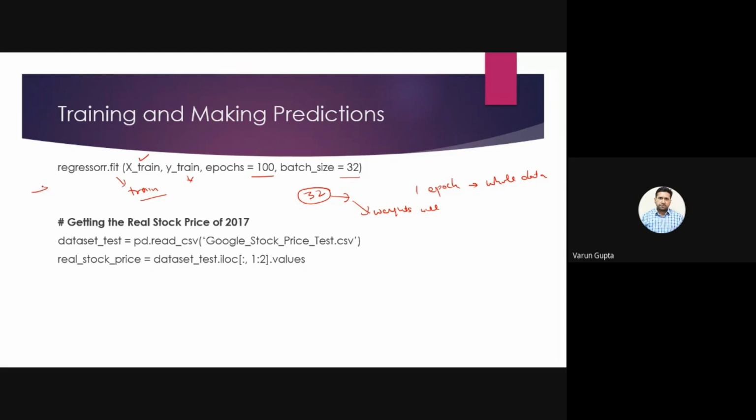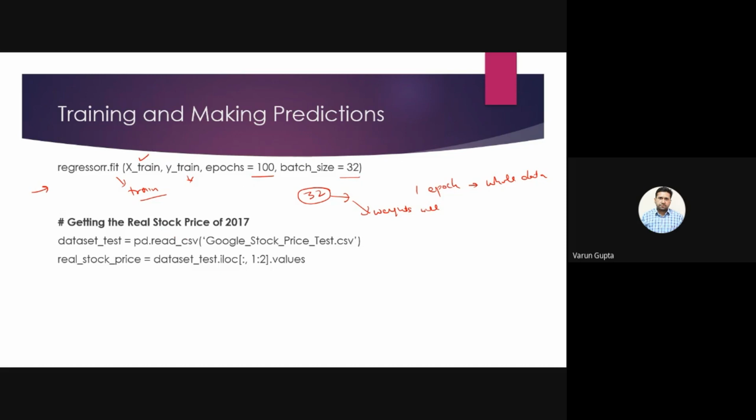When this training of 100 epochs completes, which will take some time, your network will be trained. After your network is trained, just one thing remains: you can use it for testing.